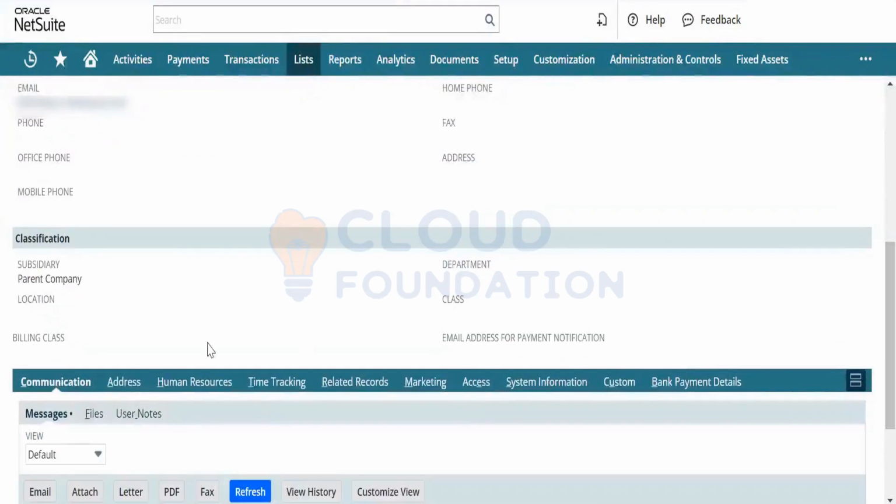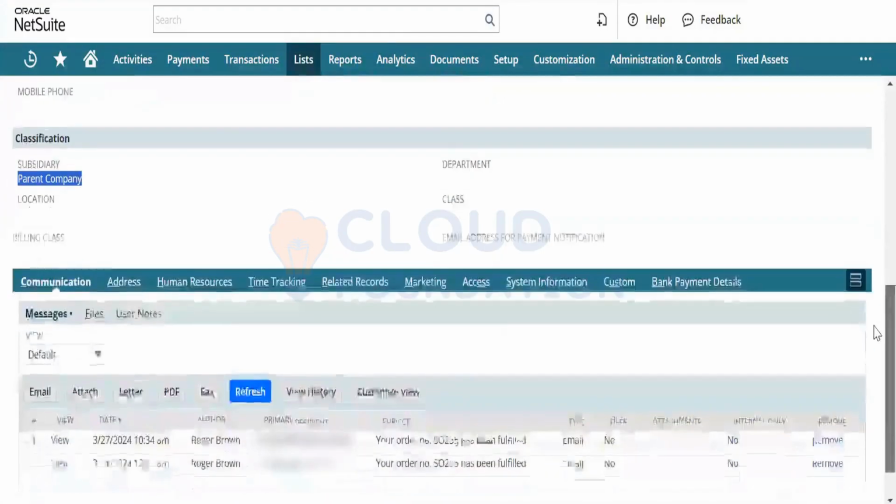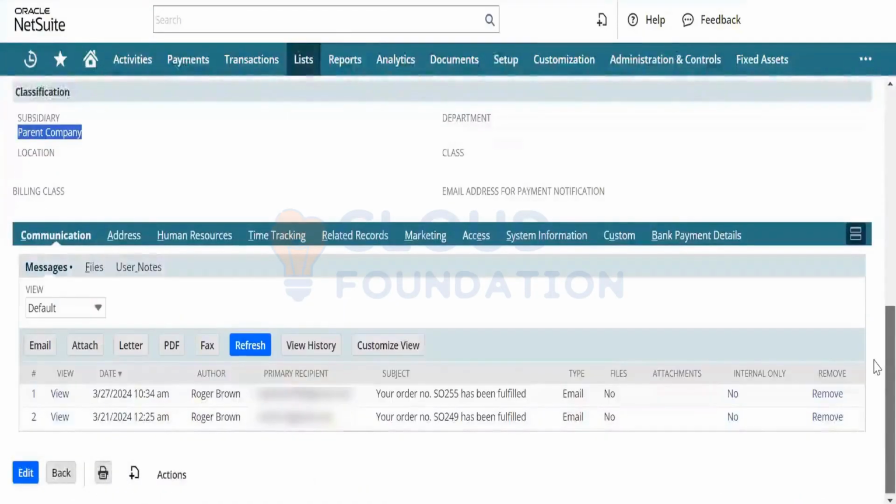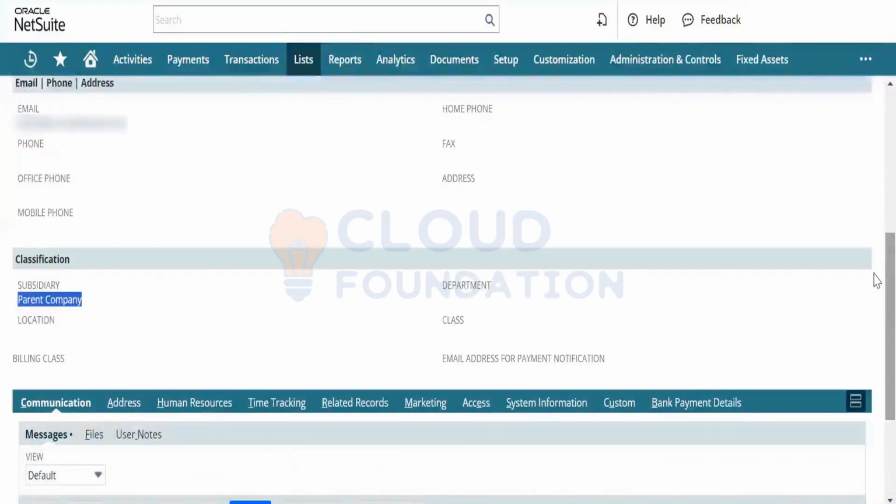And then you have a subsidiary. Here you can specify what is the subsidiary that this employee would get. And you can have employees tagged only with one subsidiary. Like in the case of chart of accounts or vendors or customers, we were doing include children, if you remember.